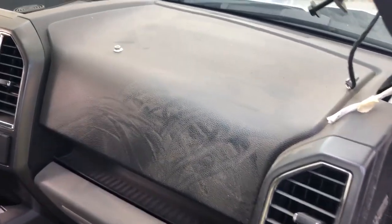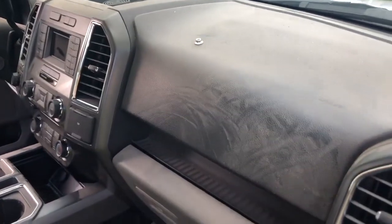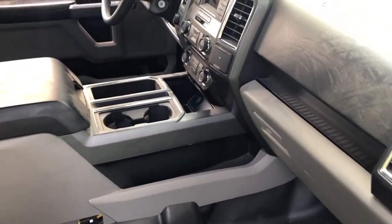After that is done, we are going to apply a special solution to make this pop out. And after we've removed all the dust, we are going to apply Armor Shine to make this dashboard and the entire interior of the car look clean and shiny. So let's get to work.